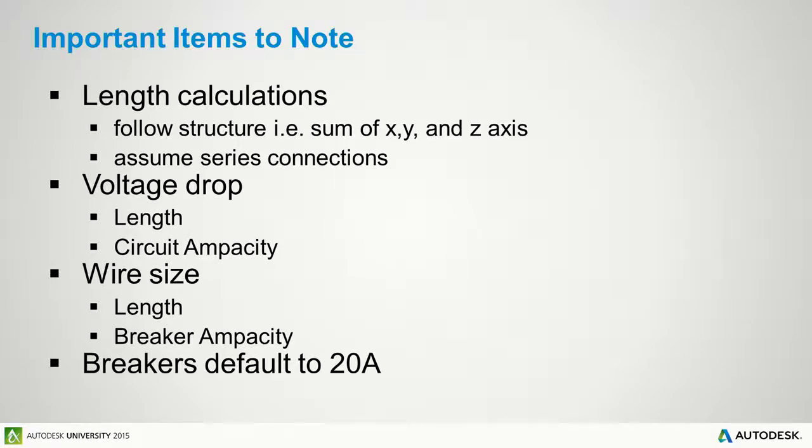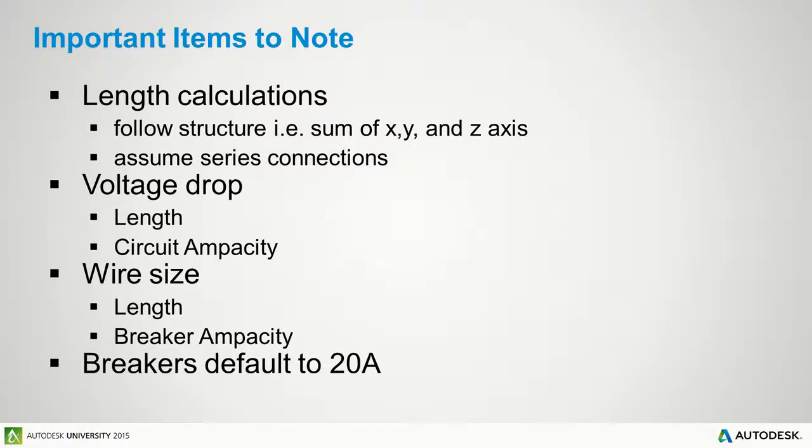Voltage drop. Revit does make an attempt to do voltage drop, but voltage drop is based off of the length, which we've already talked about. There's some serious issues with the way the length is calculated. So you can always assume that the voltage drop is going to be worst case, but it may be worst case extremely, where you've gone from number 10s to number 4s and you don't really need number 4s. And voltage drop is based off of circuit ampacity, which is good news for some engineers. Some prefer it off the breakers, but it's basically saying only the load that's present is going to be included as part of my voltage drop. It's not assuming a worst case load on the circuit.